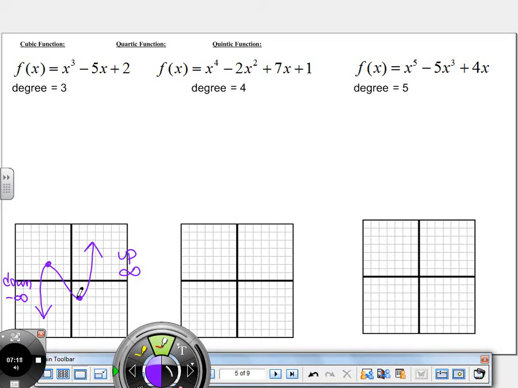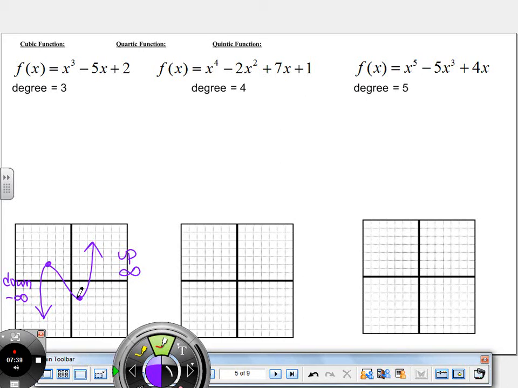No. What if we shifted, because we've talked about translations a little bit, what if we shifted this entire graph upward? It could have 2, it could have 1, or downward, but it can't have 0. Why can't it have 0? Yes, because of the different end behaviors here. Its domain is everywhere, and so is its range.